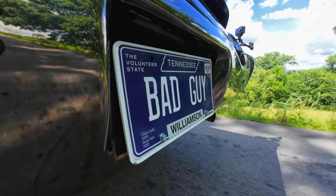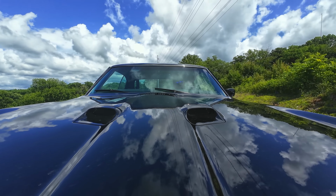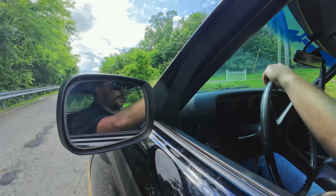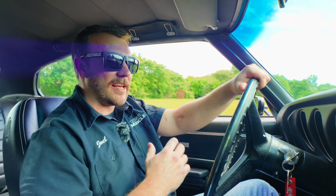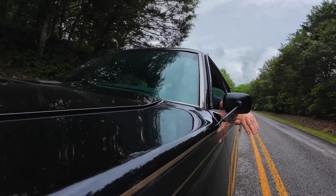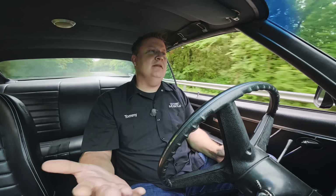Man, this thing handles like a dream, like sitting on your couch. Something to be said, guys, for 80 degrees, windows down, 5-speed, and a 69 GTO. If I ever decided to run away to Mexico or Canada, I'm taking this thing. It definitely gives you that sense of freedom in a way. Pretty proud of this car. It's a performance car built to be enjoyed. Go out and have some fun.